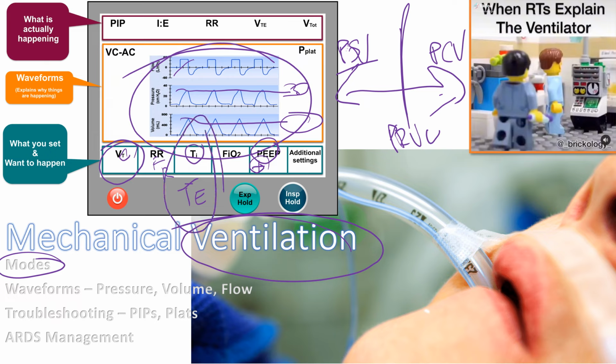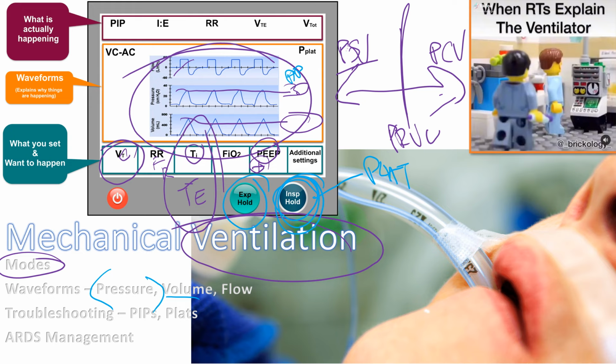Okay. There are some maneuvers we can do on the vent. We can do an inspiratory hold, we can do an expiratory hold. Expiratory hold is usually used for one situation: they have auto-PEEP and they're air trapping, whereas inspiratory hold is used all the time to get our plats. So here are our PIPs up here, and we can measure plats as well. These are all things you can ask the RTs to get you, because every 4 hours they have to look at the ventilator and write all these numbers down on the chart, and you can track and trend it as well.